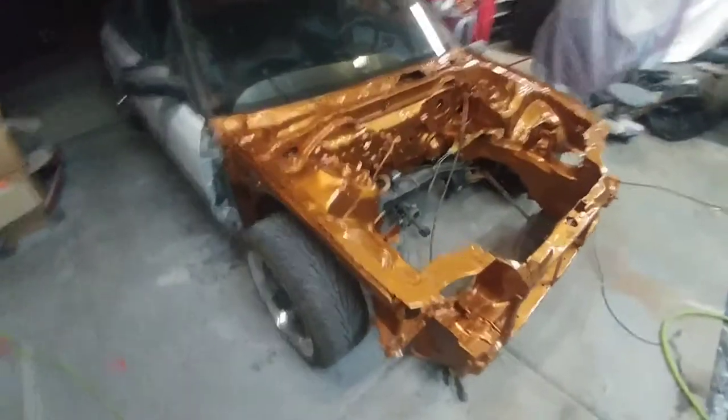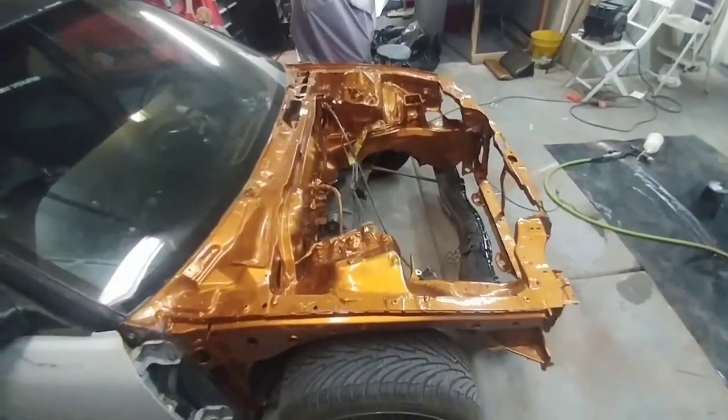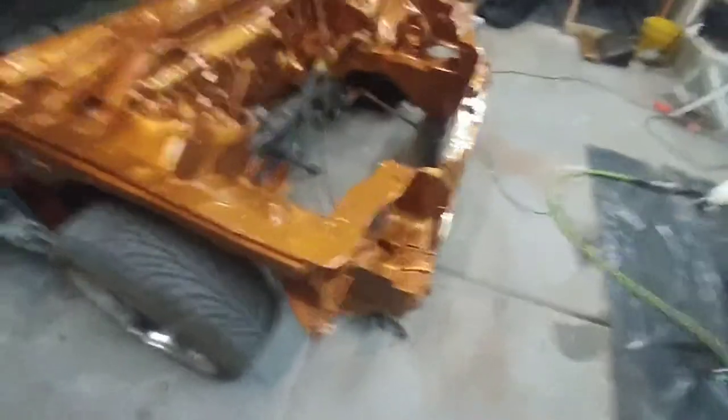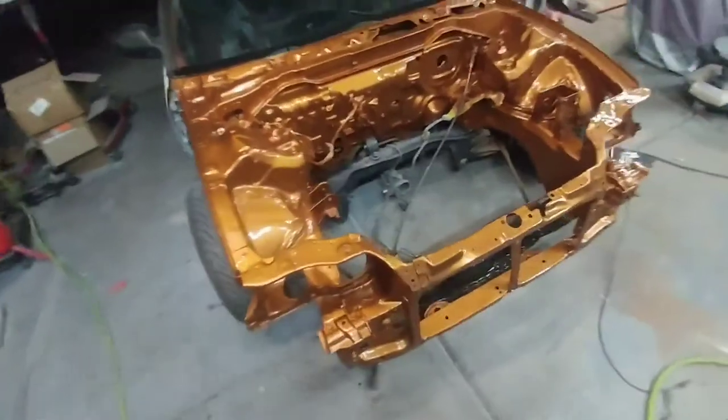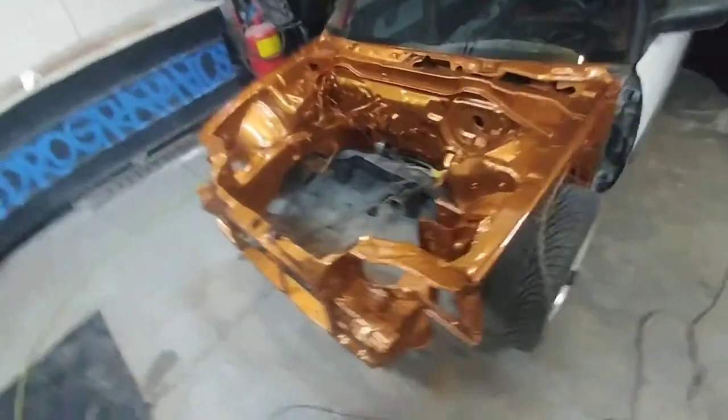So, after 2 days and, you know, a bunch of work, this is what I came up with. So this is just the engine bay.